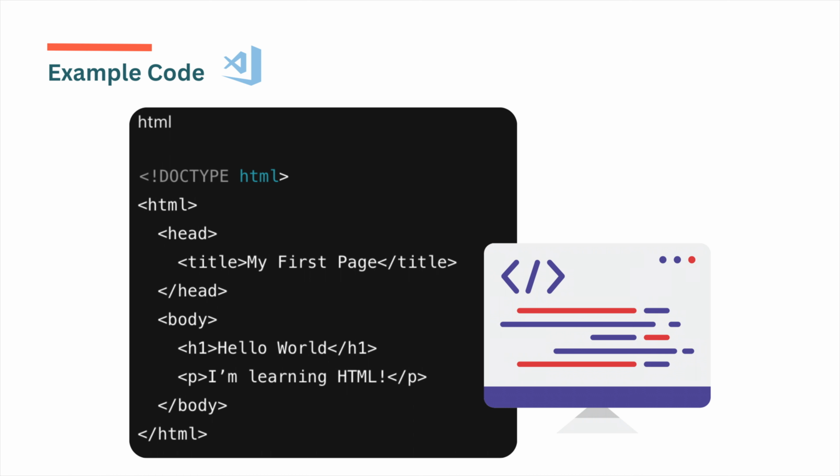So you can see between the head we have title, and then you can put whatever you want to put here. Title, my first page, and then you close. And then under the head we have the body, and the body opens and closes. Here we put anything like images, anything we want to see on the web page. Like here they're saying hello world, I'm learning HTML. The exact thing you see here is what we will see on the page when we go and refresh.